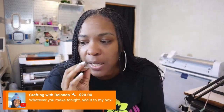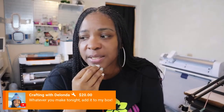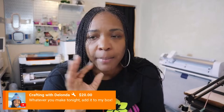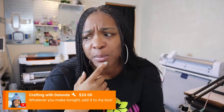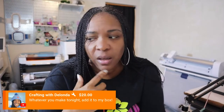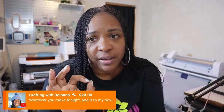Speaking of Devonta, while I was talking about the Blessed design, it did not cut out well for me. It left so many dots, and I was playing with it from the time I came home today. I'm going to show you cutting out a design from beginning to end using my Cricut Maker. Of course I want those rhinestone dots to stay behind, but they weren't acting right. So I do have part of it cut out. I have the outline of Blessed cut out.